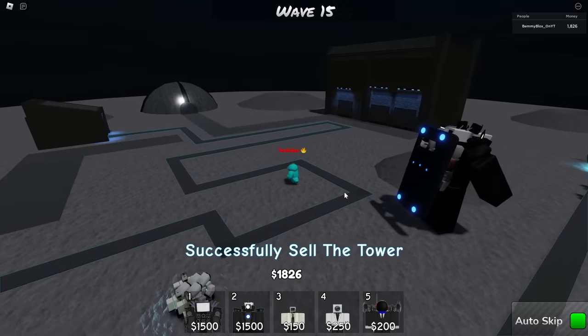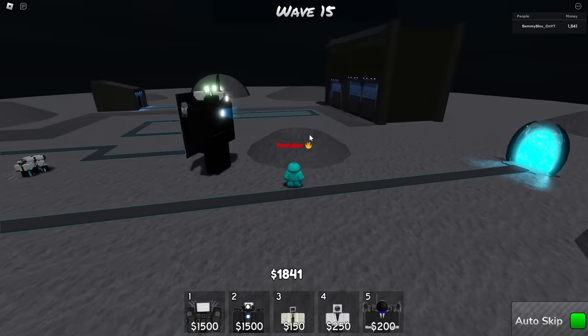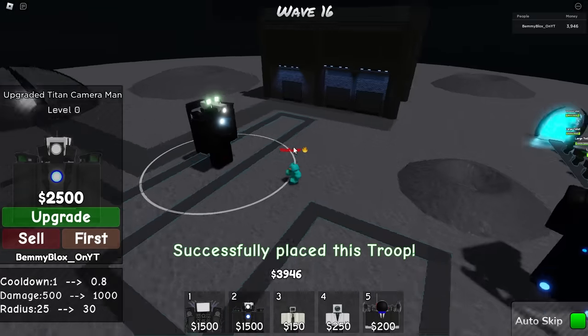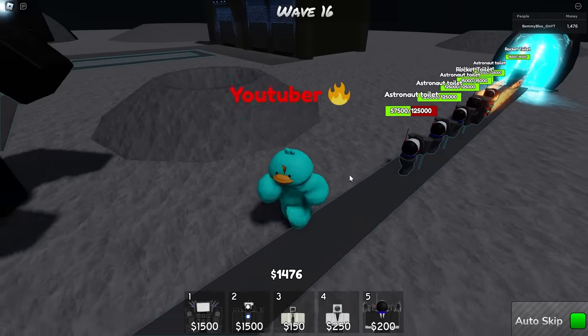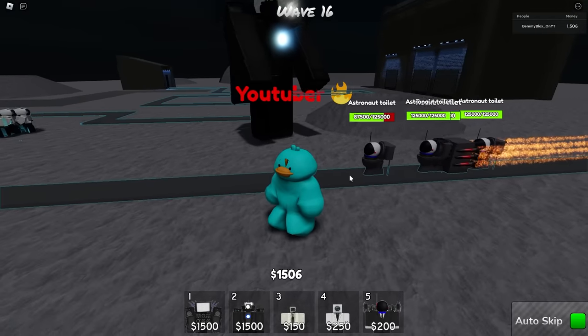And we will eventually place a backup Bobo here just to see if anything that gets by will have to die here as well. We're getting a ton of money every time from our engineers and scientists. Let's place you down, second Bobo, just for backup to watch the first Bobo. Let's see how he does. Look at these astronaut toilets. So much health. He takes him down in less than 2 seconds. Oh, yeah. This is good.